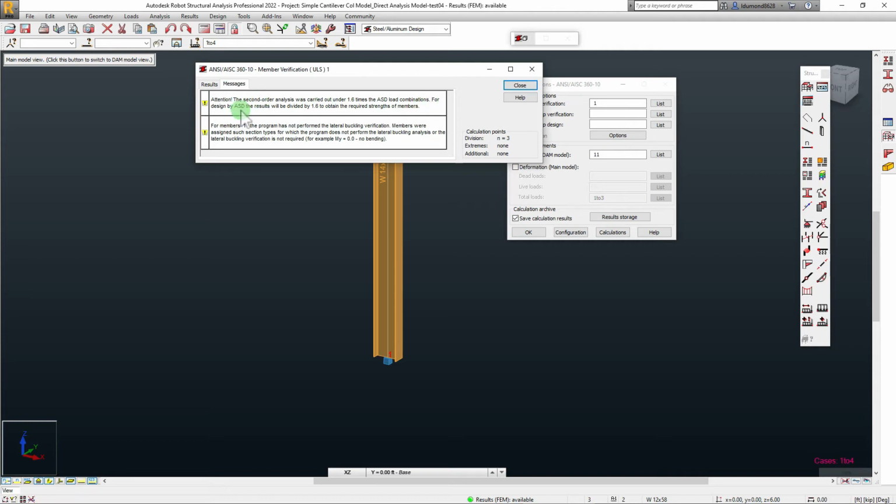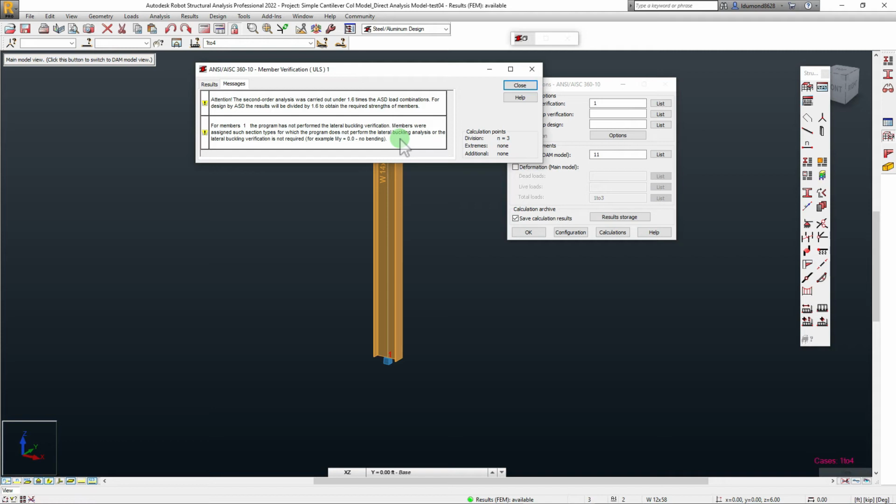For design by allowable strength design method, the results will be divided by 1.6 to obtain the required strength of the member, and that's what we also expect. This other message is relating to lateral buckling verification, and it's just telling me that the computer has not done that itself. That's fine. That's why I'm using the direct analysis method for what I'm doing. I'm checking that out by the capacity.